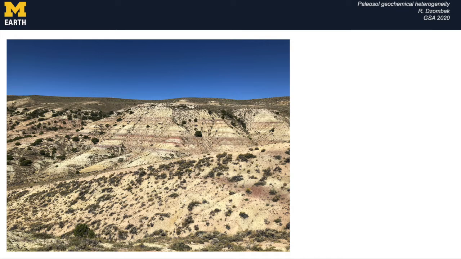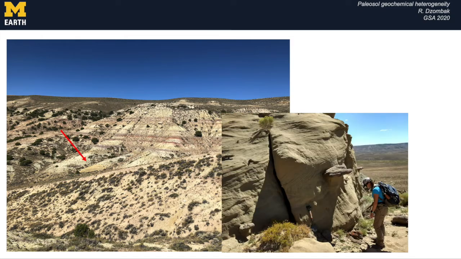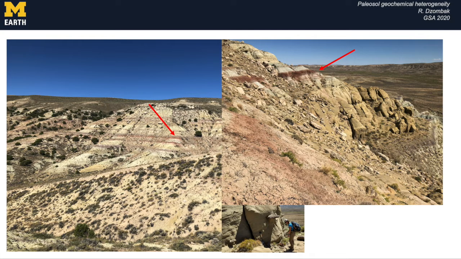So this was our field site. It was this beautiful exposure, great camping. And at the base of this system was a very large fluvial sandstone with beautiful crossbeds and big concretions that were then overlain by this classic fluvial paleosol deposit. And we were able to follow this great marker bed out for essentially the full 3 kilometers.